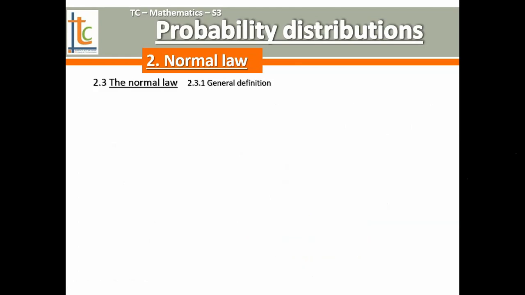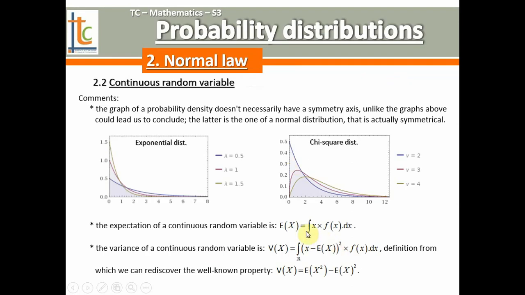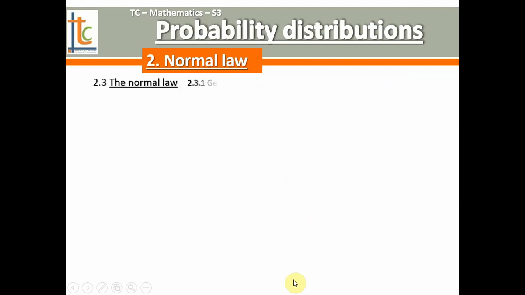So now let's talk about the normal law itself. A general definition, which is not very funny, but it has to be here. First, the normal law is written with the letter N, of course, and works with two parameters. These two parameters are its expected value, so the average value, the mean, and its standard deviation. You have the two values given here as formulas, which define a normal distribution. So you have to know them if you want to perform calculations in a normal distribution. We will see in exercises how to use them and how to know them.